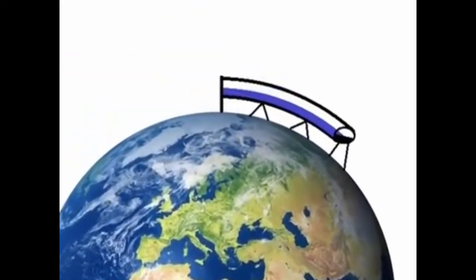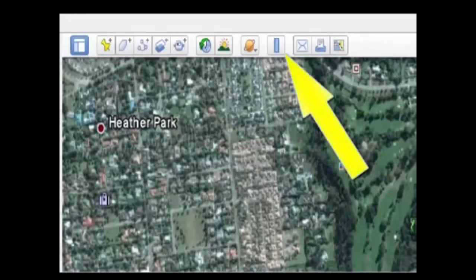Now, in order to make this experiment 100% accurate, there's a few other things you need to take into consideration. One being your height above sea level. Obviously, the calculations that I've shown you so far will work 100% at sea level, but if you're above sea level, you have to take that into account as well. Also, the height of the pipe above the earth. So if your pipe is situated 1 meter above the earth, that will have to be factored in as well. Right, to get your height above sea level, open Google Earth, zoom into the area that you are going to do your experiment at, and click on the show ruler icon.